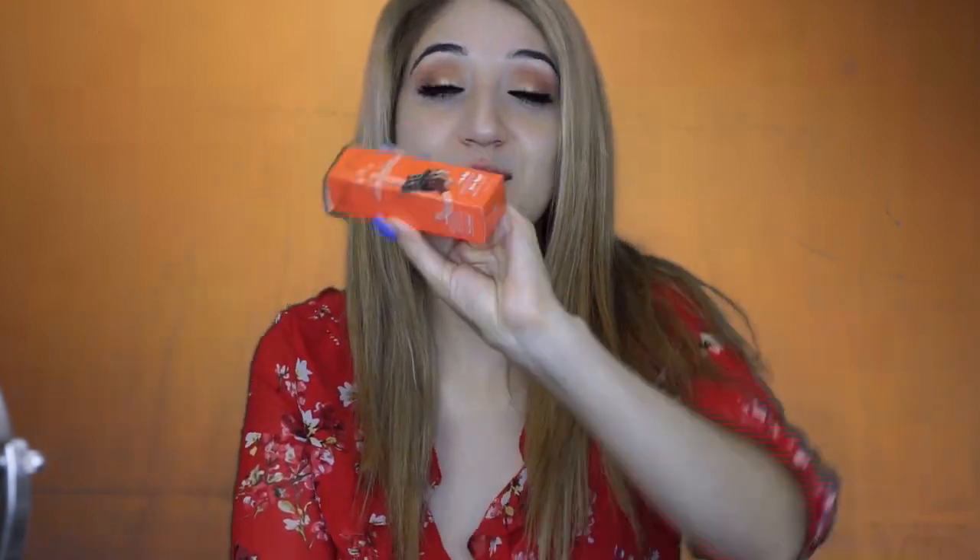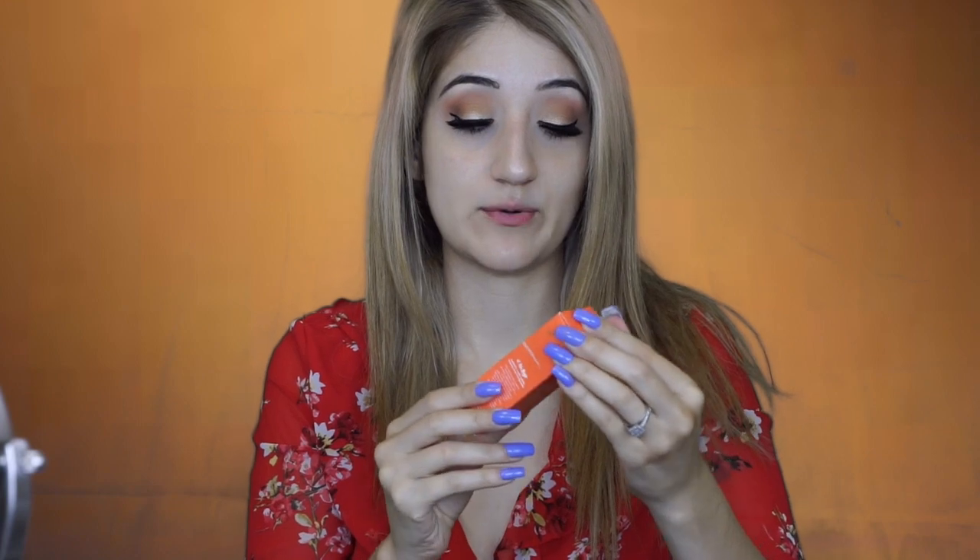Finally I went to Ulta the other day, not looking for this, and they had it, but she was barely placing them. They didn't really have my shade. Even when I came back the next couple of days, they only had set up a few of them — it wasn't even all 42 shades. So I had to go through all of them and picked the closest one I think is mine. They didn't have any testers out because they were still placing things, so I hope I got my shade because I'm going to have to wear this all day today.